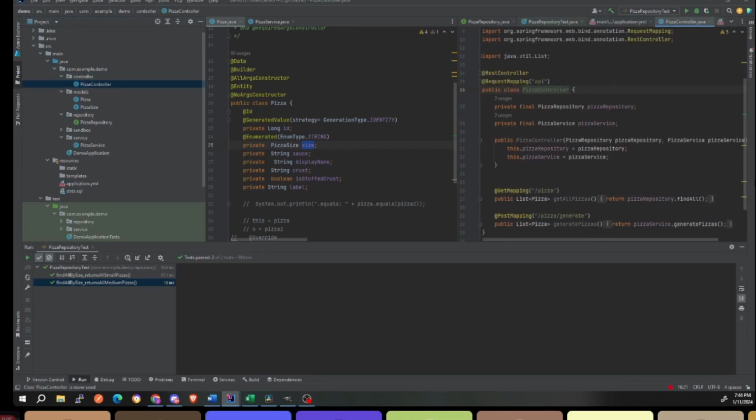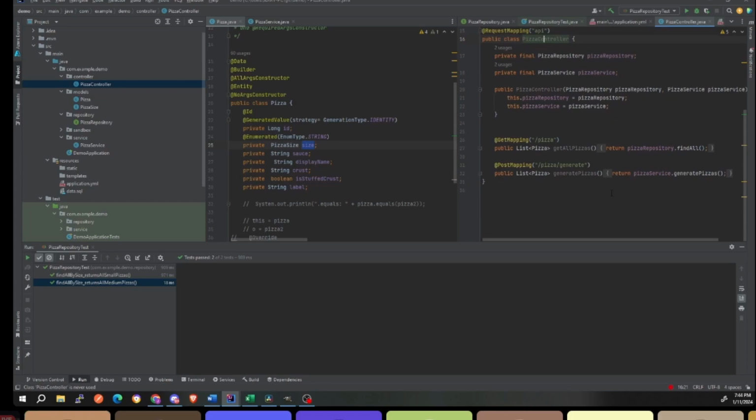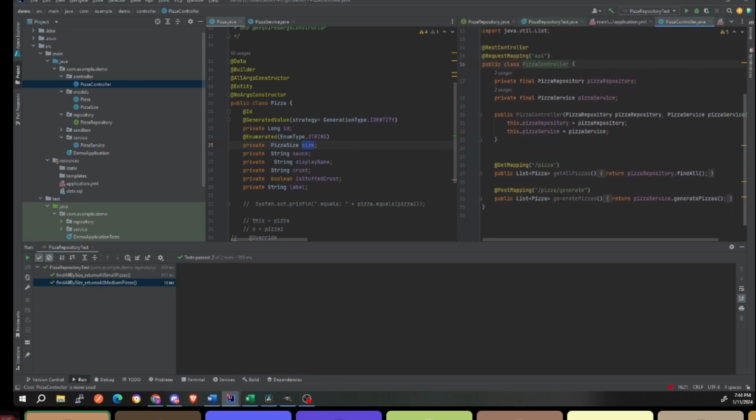So here's the thing. You have unit tests and you have integration tests. Remember that, okay? We don't want to create unit tests or integration tests testing all of the logic for the pizza controller. We should unit test our individual logic, and we try to minimize the number of integration tests. You can test all of this stuff with pure Java. The only thing that you can't test with pure Java are the annotations, okay?